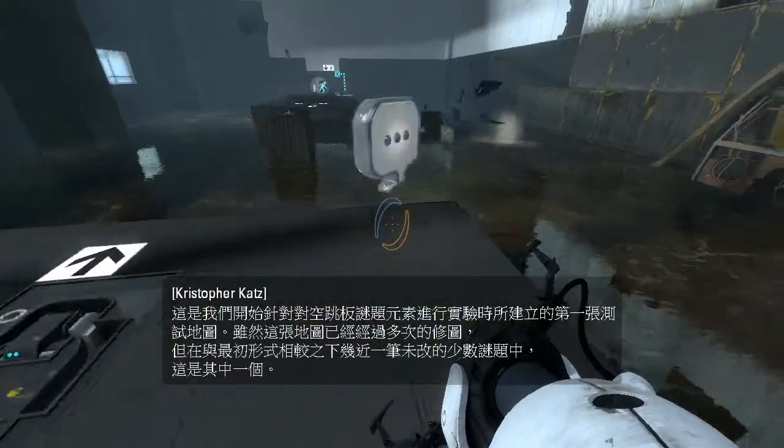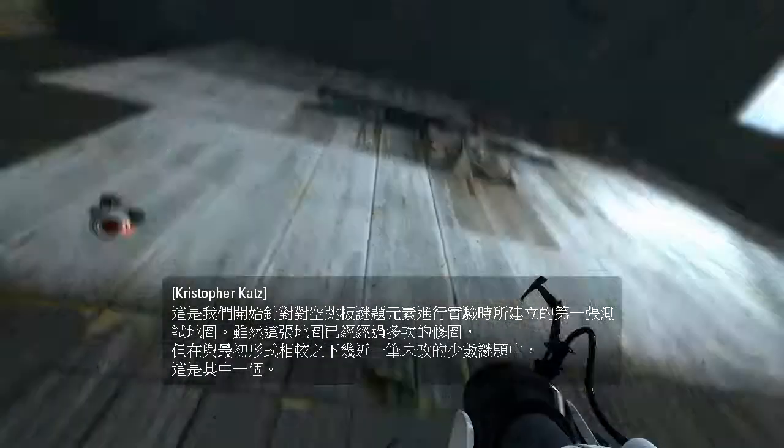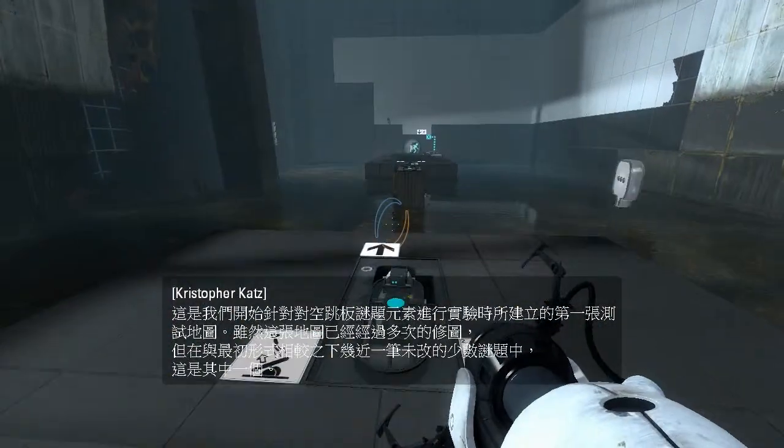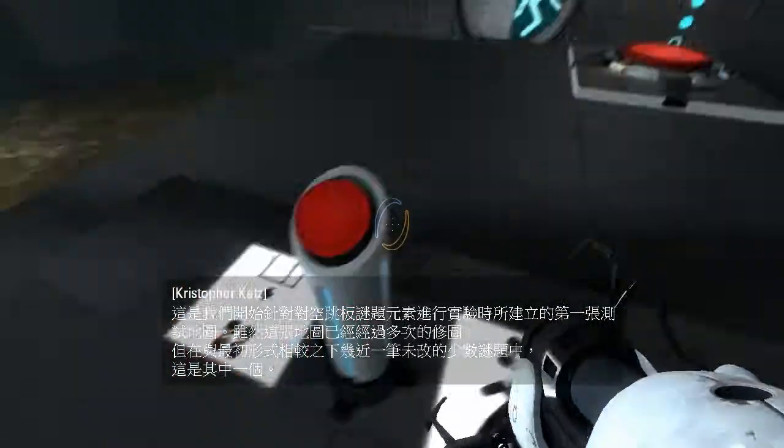This was the first test map that we created when we started to experiment with the aerial faith plate puzzle element. The map underwent many visual refinements, but it's one of the few puzzles that remained almost completely unchanged from its first form.